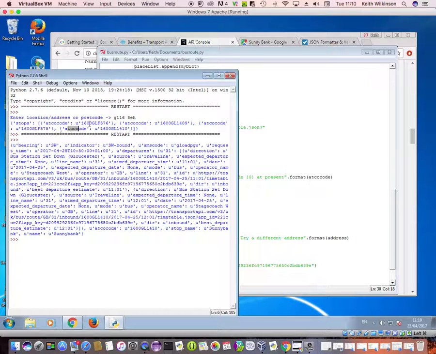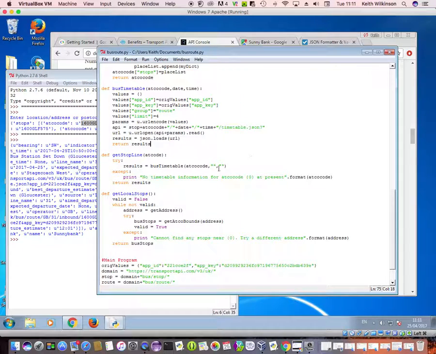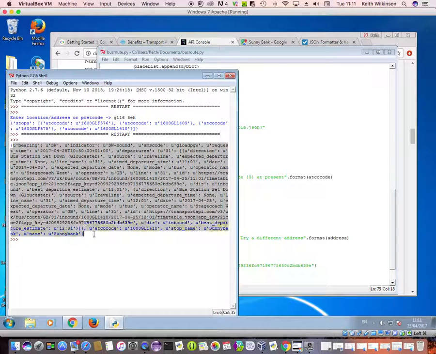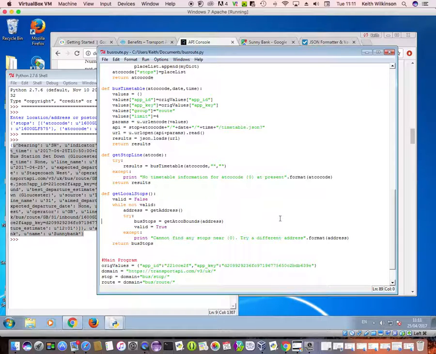Or we got 0 at all, but let's assume that we've got a bunch of ATCO codes, and I really need to take each code and find the timetable for that code and store it somewhere. So what I get is all of this data for each bus stop and stored. I'm going to get 4 lots of this, stored away so that I can go through each and every single one of them and pull out the information I need. Then I will have the bus timetable for everything in the location. So that's what I'm trying to achieve with this get stop line.